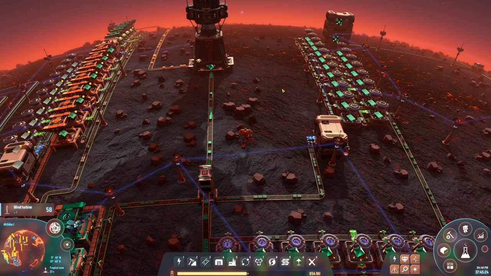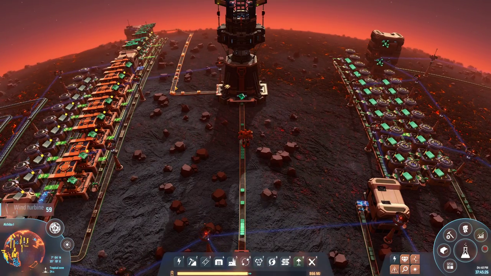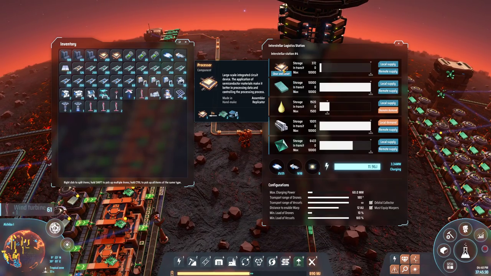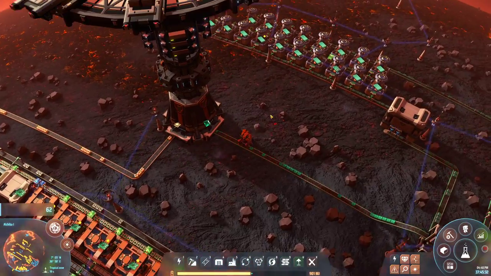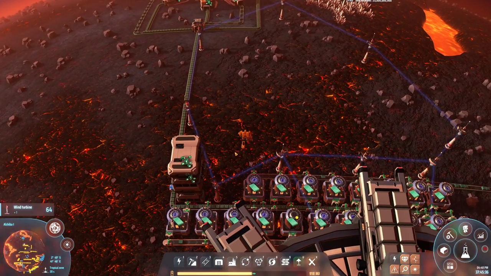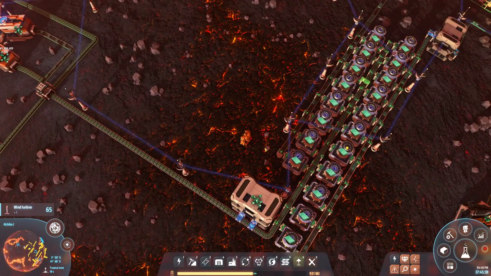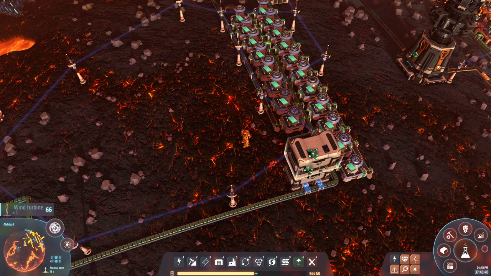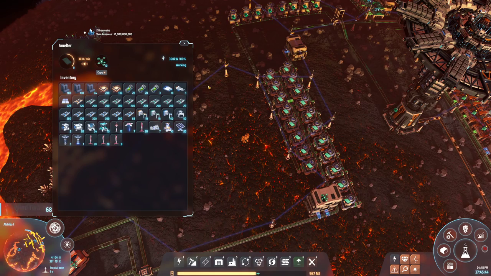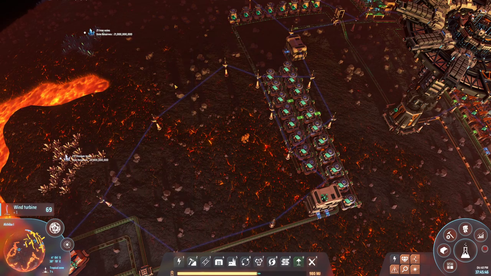And that means that these are going slower than we want. I think we want way more of these, because we are running out of our processors. And we're going to be using that for more things. So let's figure out what the heck is going on here. All right, so the problem is we need more production of our high purity silicon, right?